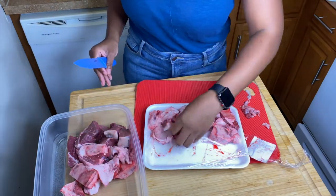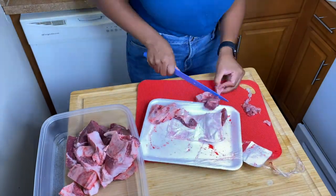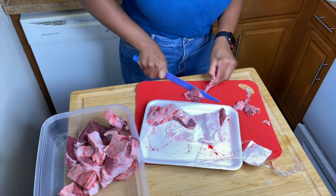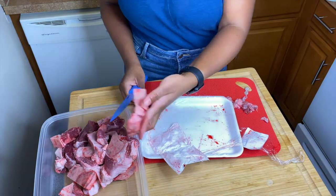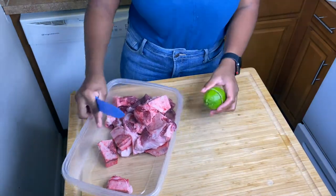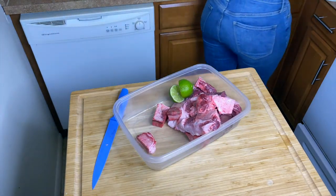I'm using the meat. I forgot what kind of meat I'm using, what kind of cut. But I'm using bone beef also. It's more bones than meat. So once I'm finished cutting all the meat and everything, I'm going to go ahead and clean it up with lime and some white vinegar.